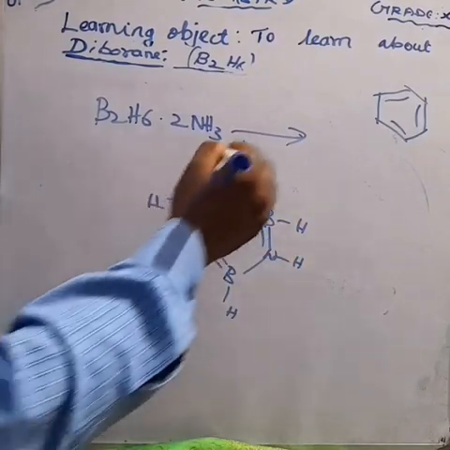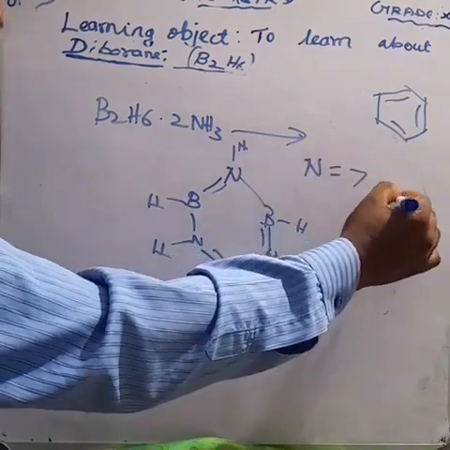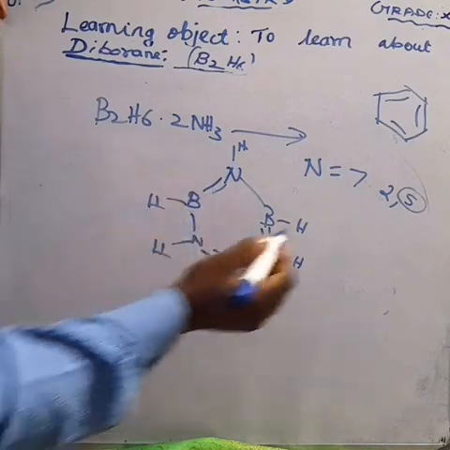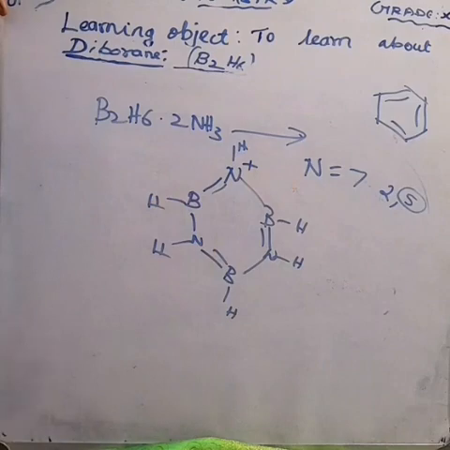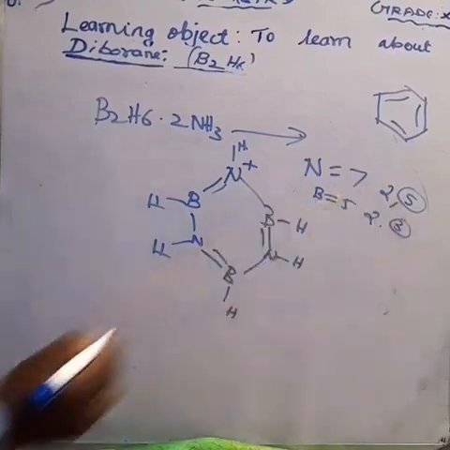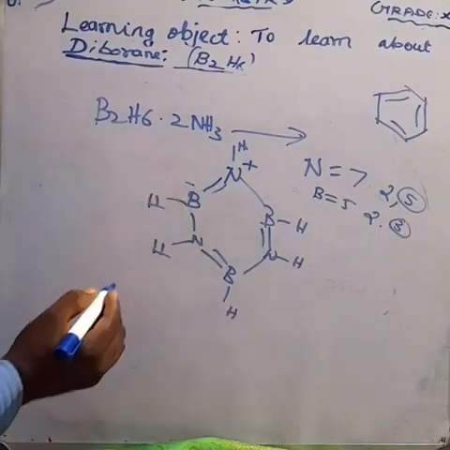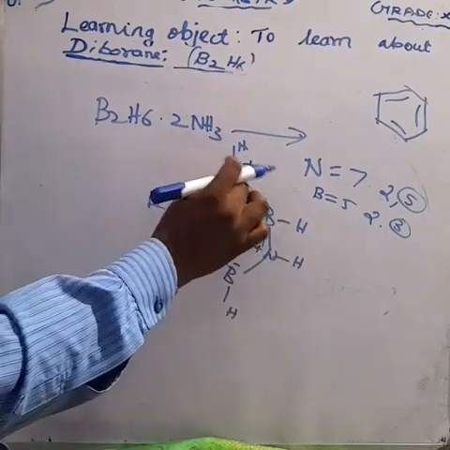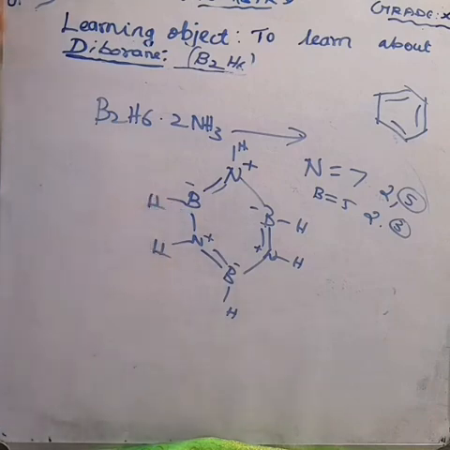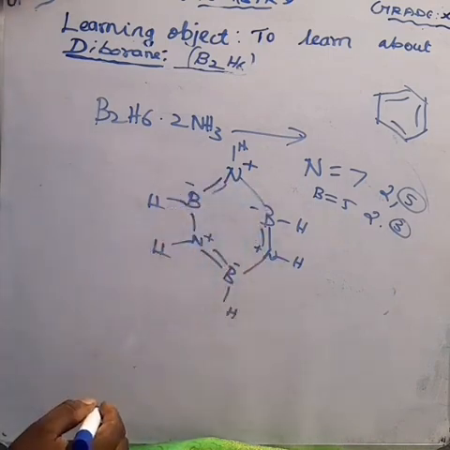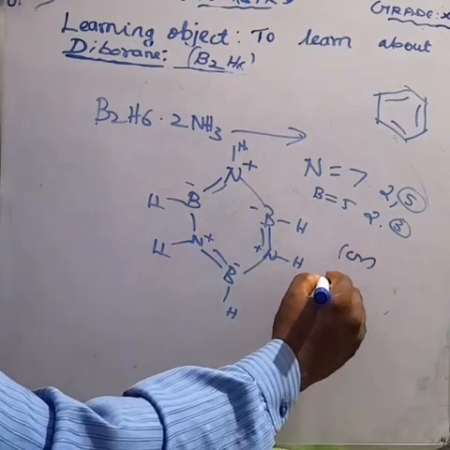What is the atomic number of nitrogen? Equal to 7. First shell we can accumulate 2 electrons. Second shell 5 electrons. Am I right? Here having 1, 2, 3, 4. 4 only having. So we can maintain a plus charge. Boron, what is the atomic number of boron? Equal to 5. First shell 2, second shell 3. 3 only having. But here having 4. So make it minus. Nitrogen gives plus, boron gives minus, because nitrogen has a shortage of electrons and boron has excess of electrons. Shortage means plus, excess means minus. Am I right? So nitrogen plus, boron minus, nitrogen plus, boron minus. Am I right? Otherwise we can draw it like that.